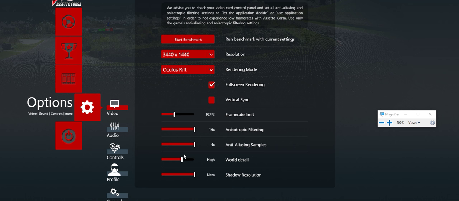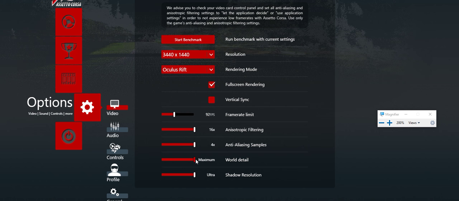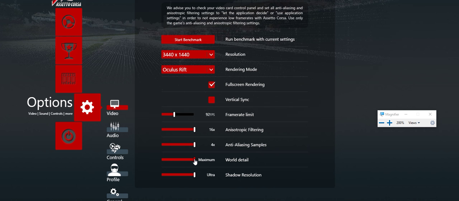World detail, this one's the only one that's a little taxing. You can definitely go to maximum. At certain tracks like Donington, when you get to the front straightaway, you're going to drop into 45 FPS, and also starting off the line at a dead stop, and then it'll gradually pull itself out of it, and you'll run a pretty constant 80 to 90 FPS with it on maximum once you get spread out a little bit.